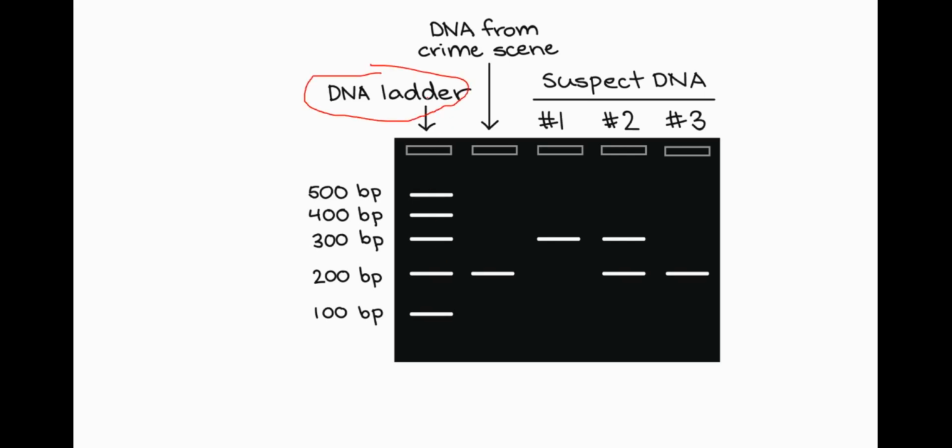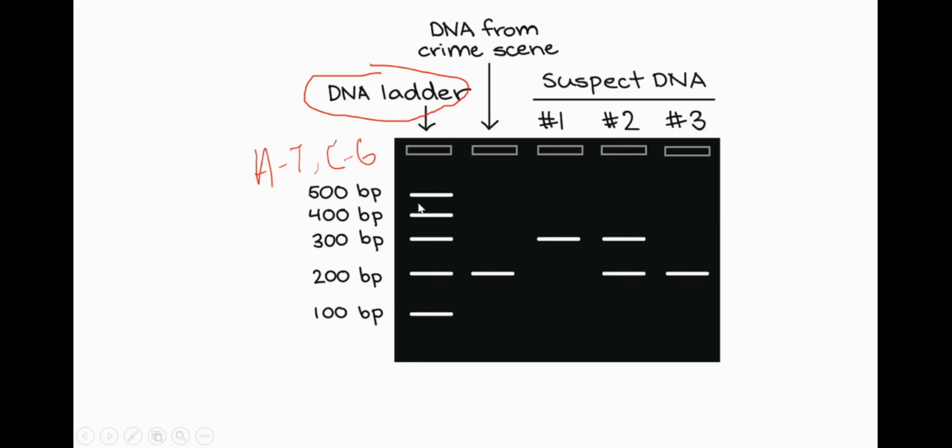A DNA ladder is something that the biotech company gives the lab so they can have a marker to compare other DNA by. So our marker is going to be these right here, 500, 400, 300, 200, 100 base pairs. BP stands for base pairs. Remember, A goes with T and C goes with G. Well, those are base pairs. The top part has 500 base pairs. Then we go down to 400 base pairs, 300, 200, 100.